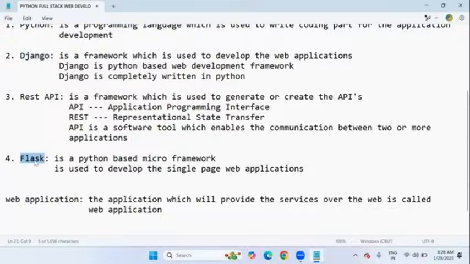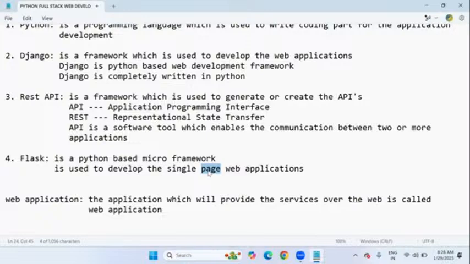Design. But before that, so far I have explained one language, that is Python, and 3 frameworks: Django, REST API, Flask. All these subjects come under backend only, sir. Yes, backend only. Python is backend. The Django, REST API, Flask frameworks are completely related to backend.